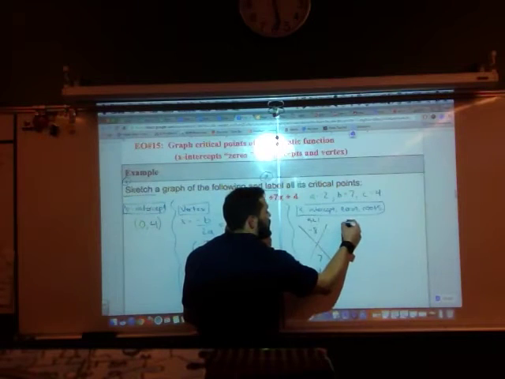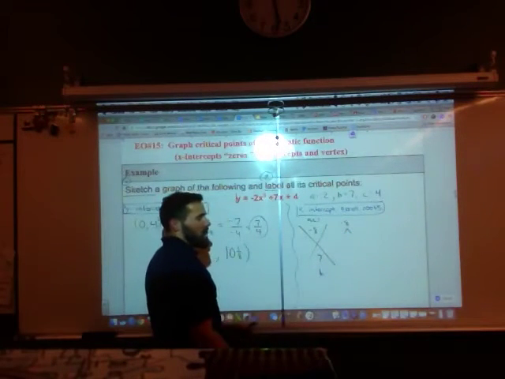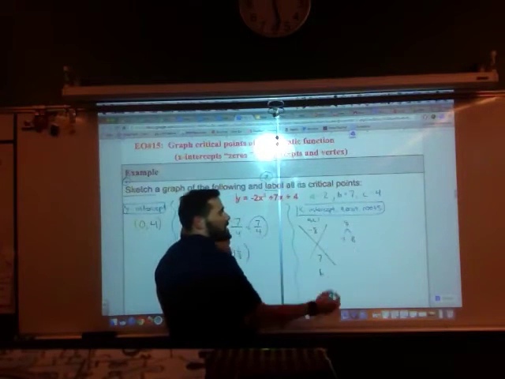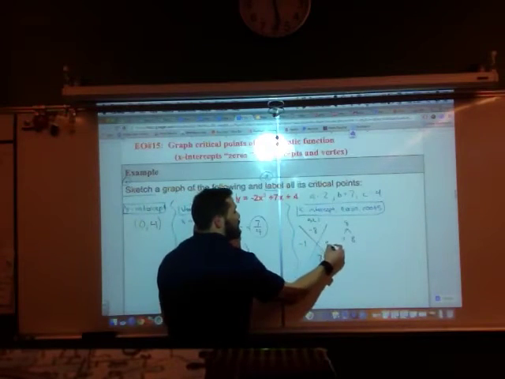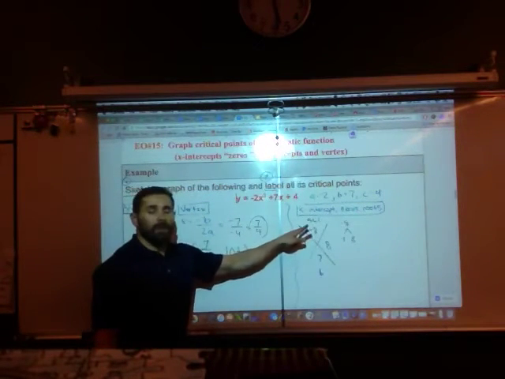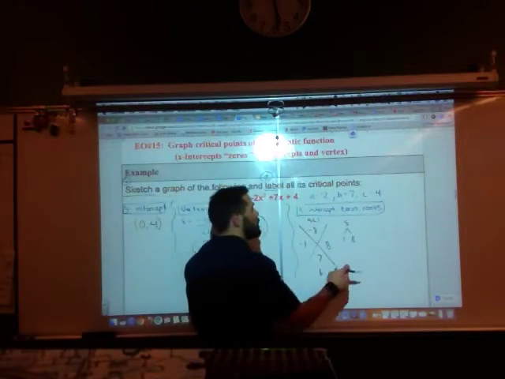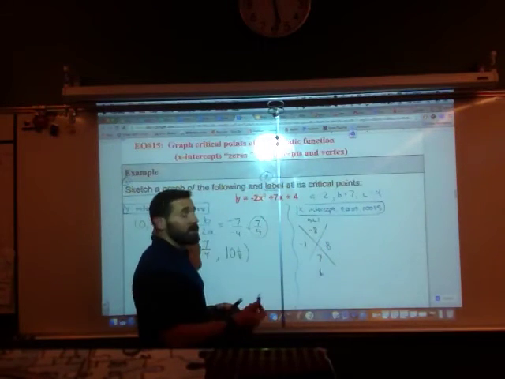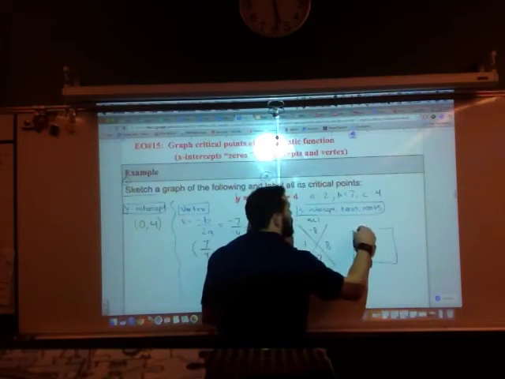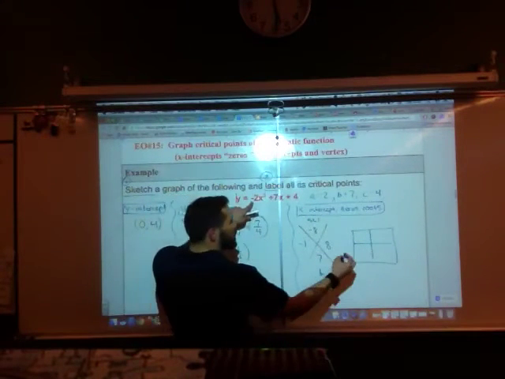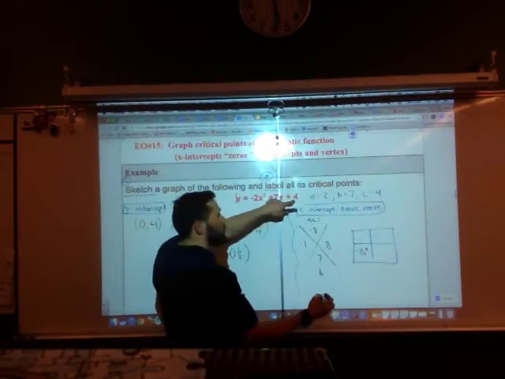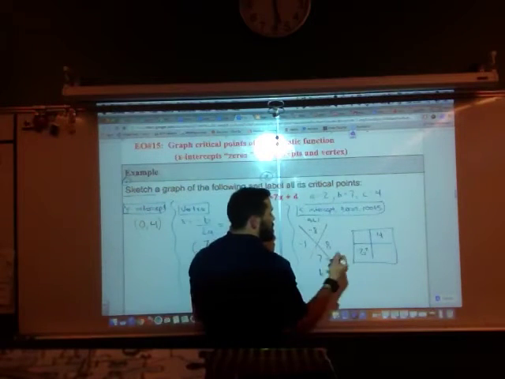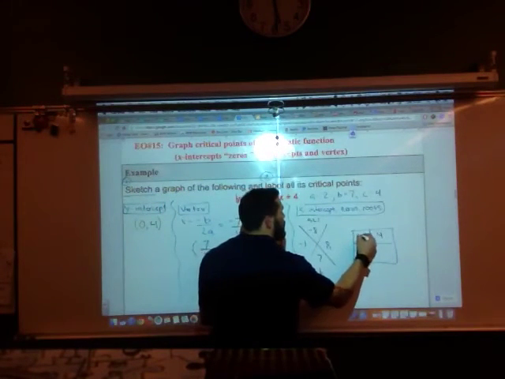So, factors of -8. Okay, I just start off with the 1 and the 8. And since I want a positive 7 here, I'm going to distribute the negative to the 1, and I have my answer already. That multiplied together gets -8, but when I add it, I get a 7. So I'll use that. Let me erase this here. I'll use that information to help create my generic rectangle. -2x squared goes here. The 4 goes up in the upper corner. And then I'm going to use this information to plug in. It doesn't matter where you plug it in, but I'm going to end up putting the 8 up here and the 1 here.